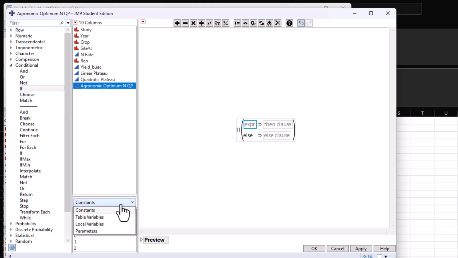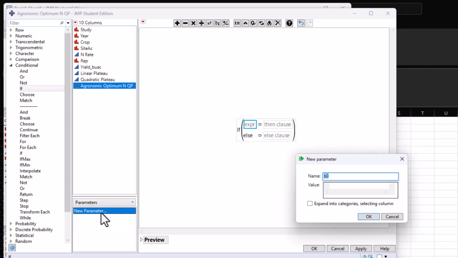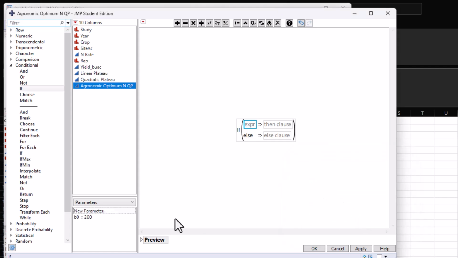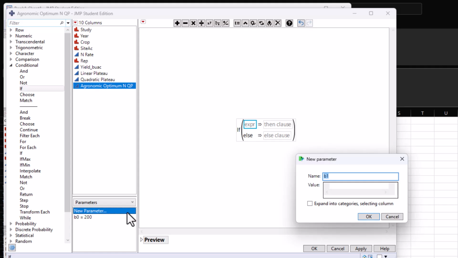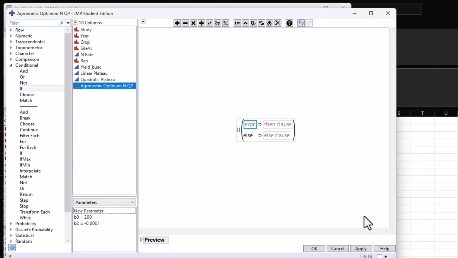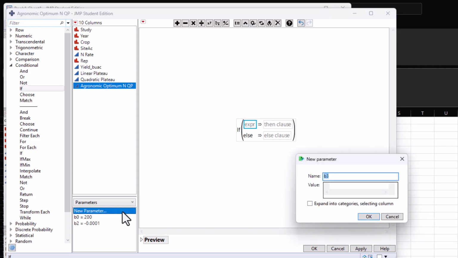But first of all, we're going to create our parameters. So we're going to click on parameters, click on new, and here we're going to name them a little bit differently. Parameters are going to start with a beta 0. This is basically our a variable or our intercept variable. And in this data set, we know it's around 200, so we're going to start there. Hit OK, new parameter, and we're going to go ahead and do beta 2. This is our quadratic term, so we're going to do negative 0.0001. Hit OK. Now instead of doing our linear term, we're going to do our joint point. We're going to call it theta.